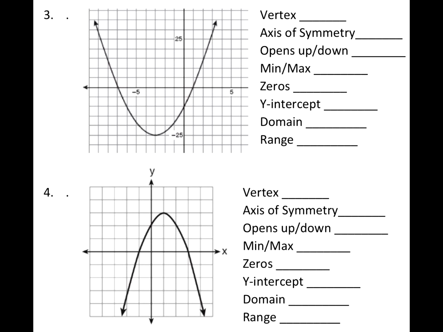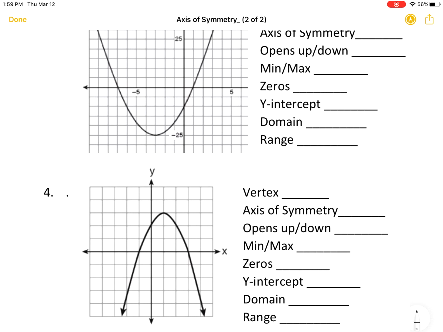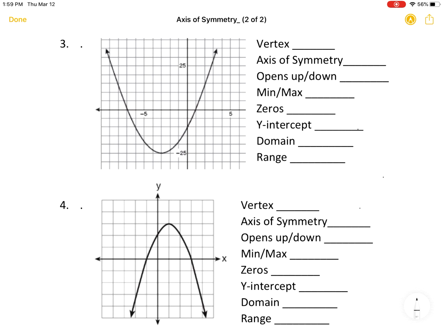All right, hopefully you paused the video and are now checking your work. I'm just going to quickly go through and write the answers in here. All right, let's see. 3, negative 25. So that's 3, negative 25. That means your axis of symmetry is x equals negative 3. That one opens up, so it has a minimum. The zeros are at negative 7, 0, and 1, 0.